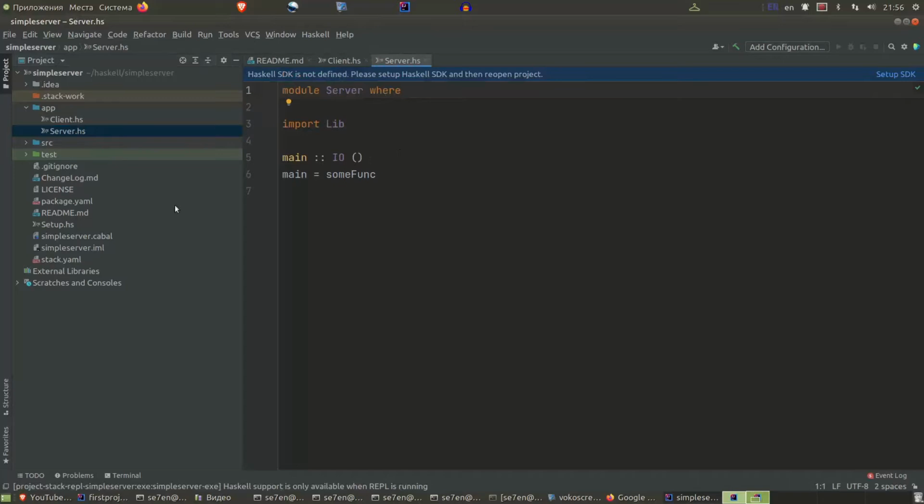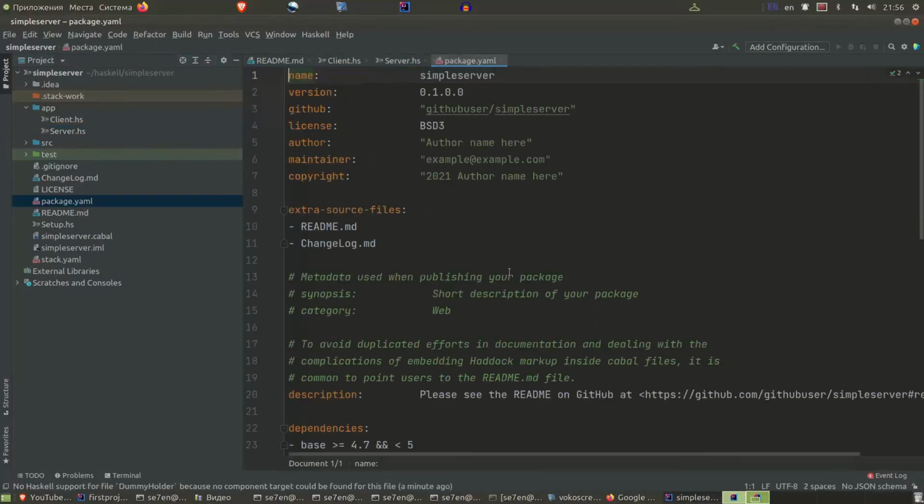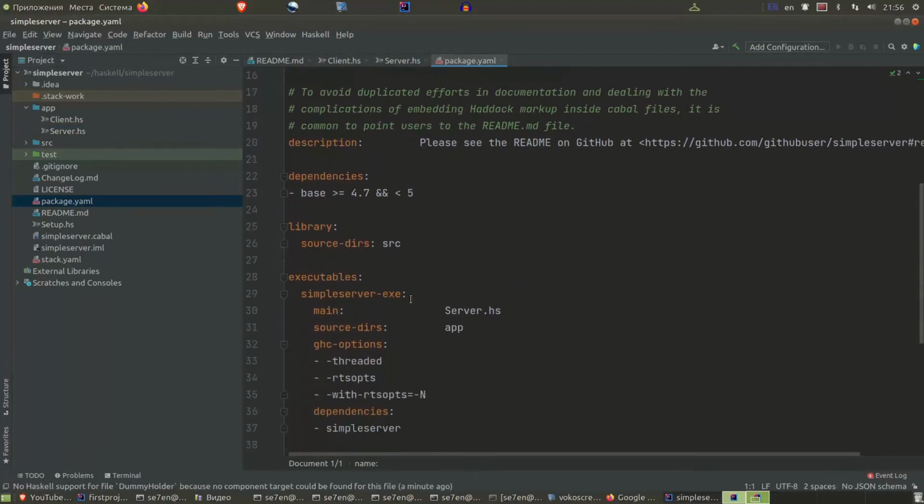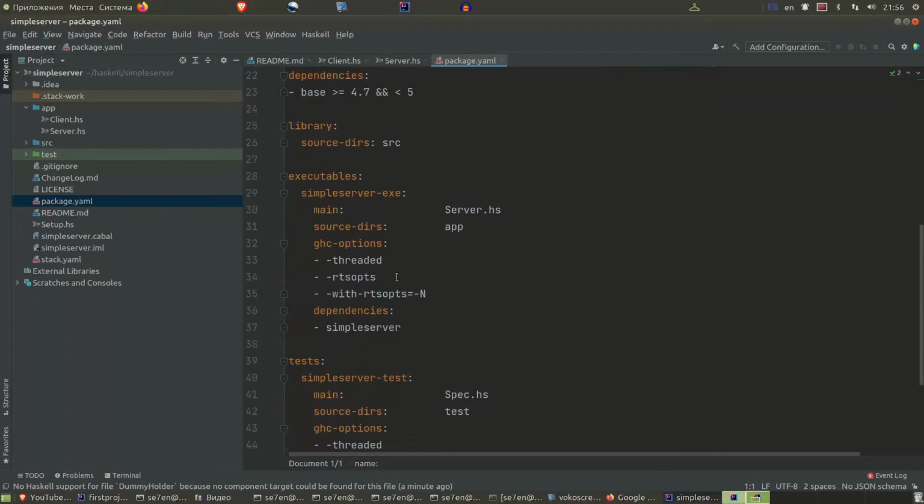Now I need to edit my package.yaml file. You can see here executables. The first executable is server, and the next executable will be client.